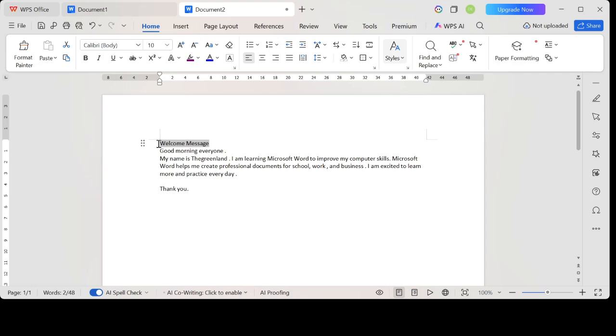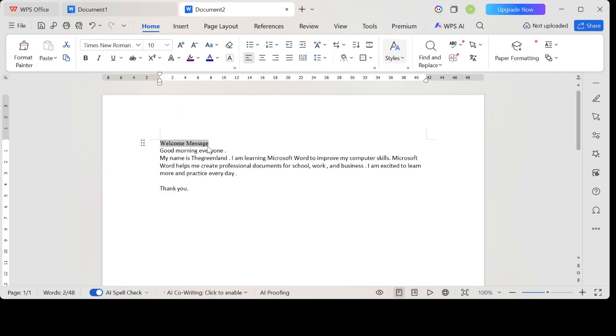To apply our font size or font style, you just drag it, I put it here, and I go to the font style. I will click on font style. I will have different types of font style, but the one I like to use for my document is Times New Roman. When I click on it, it has changed to Times New Roman.